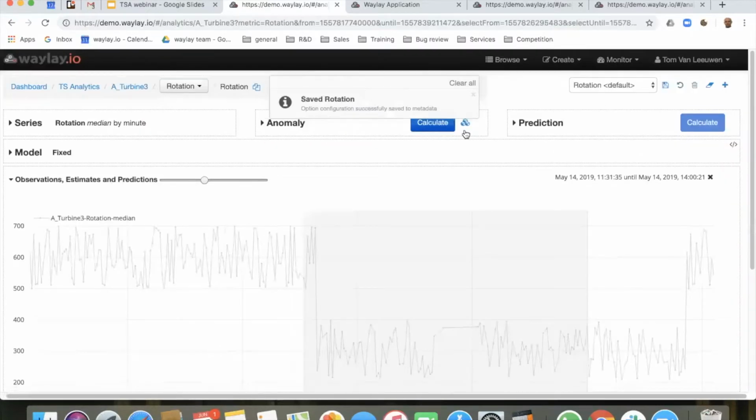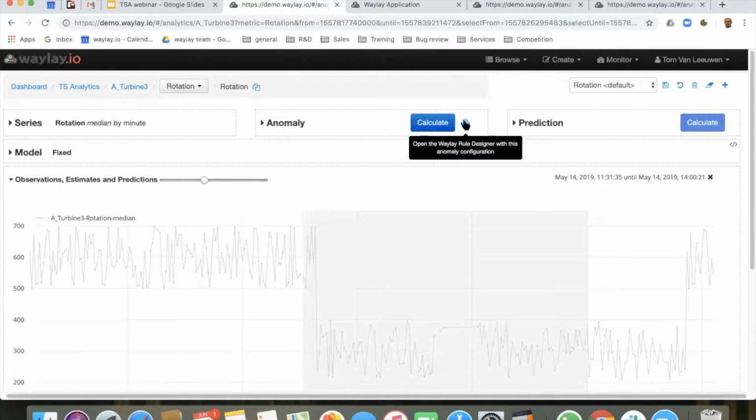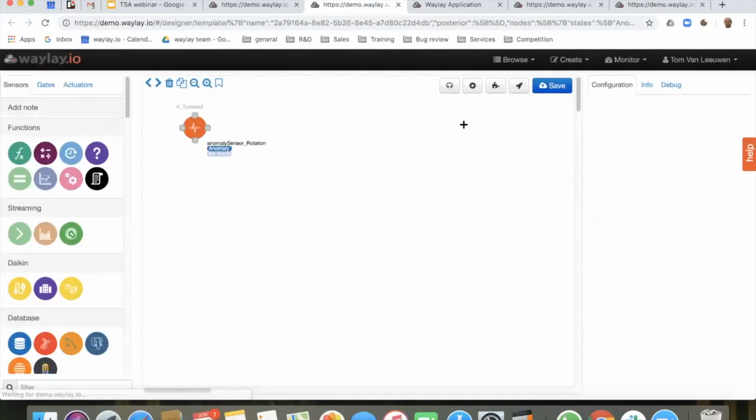So this is now saved, and the next step is obviously to define the rule that is coupled with this new configuration and this new model. Here we click on this icon, and it's going to take you to the rule editor itself.